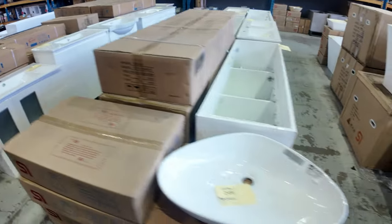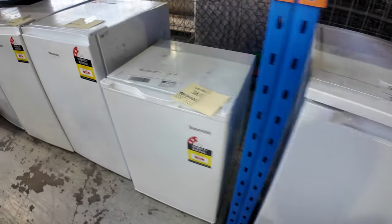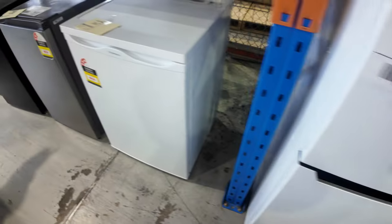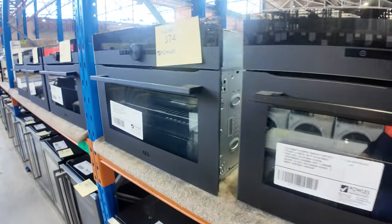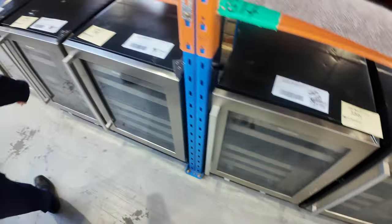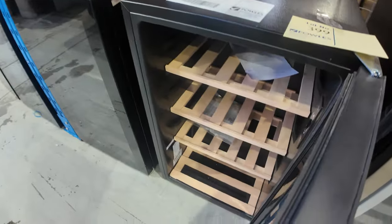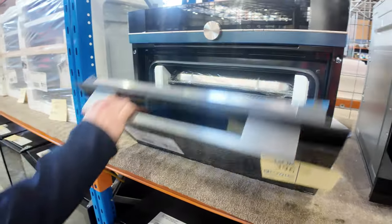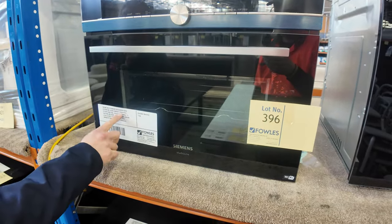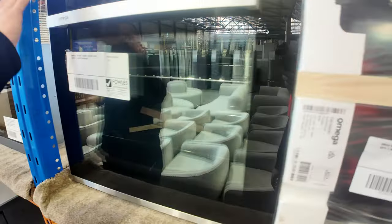It's a really good looking auction, folks. Down through here there are mountains of bar fridges — these factory seconds with three months warranty generally bid around $60 to $80, quite handy as a second or third fridge. Up the top, loads of 600mm and 900mm ovens, and a couple of compact combination ovens. Down the bottom all the way along, lots of these beautiful dual zone Hisense wine fridges — brand new, in packaging — generally bidding around $250 with three months warranty. There's also the single zone Hisense bidding around $150. And that's a nice Siemens compact combination steam oven, plus an Amiga 600mm oven — really good offering.